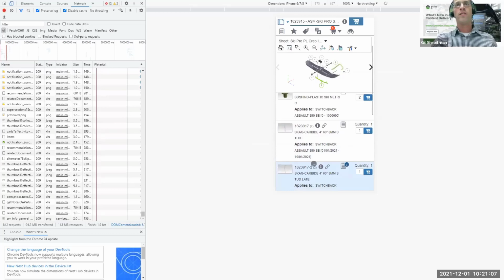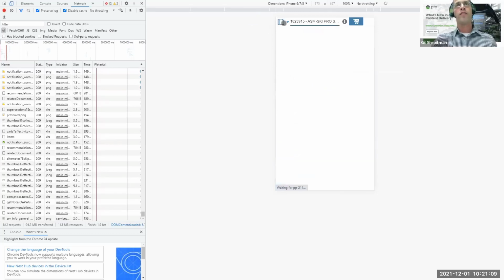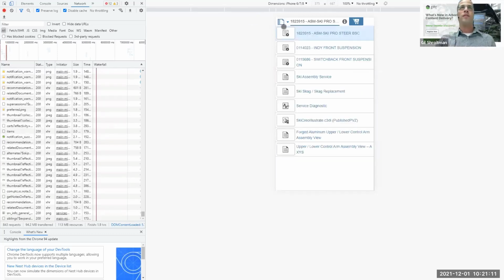Another option I can use is to go to the filters menu, this upper left side icon here, and directly from here I see the full list of documents that are being made available to me in the same context. So let's assume that I now want to dig into the details and follow some SCAG replacement procedure.